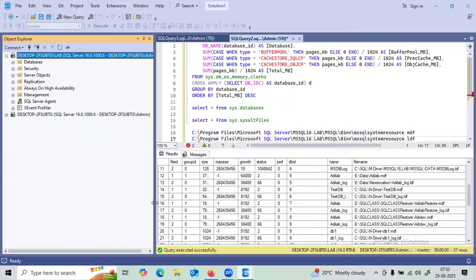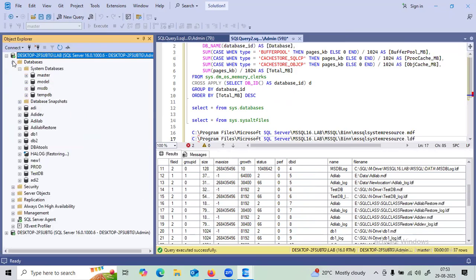If something goes wrong with any one of these databases, SQL Server won't come online, or some functionality won't work. If the master database is corrupted, SQL Server won't start. If the model database is corrupted, SQL Server won't start. If TempDB is corrupted, SQL Server won't start.